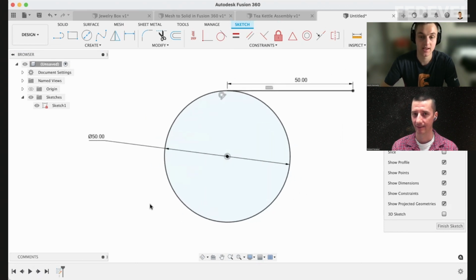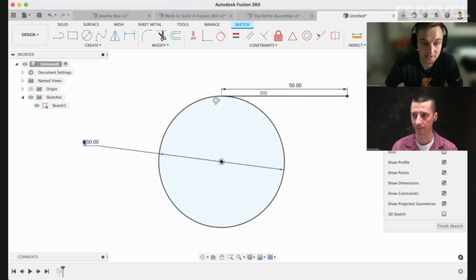And so this is very distinct. Fully defining your sketches is distinct from using user parameters, which is us really creating a variable that we can reuse throughout the project. So maybe in this case, we want the circle to always remain this value. And let's just say we're going to call it width.